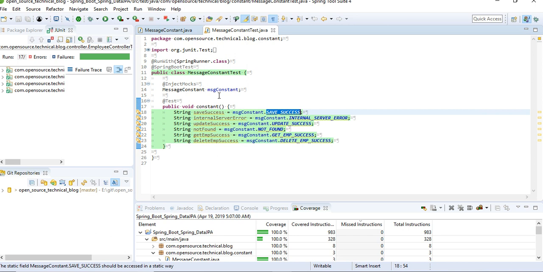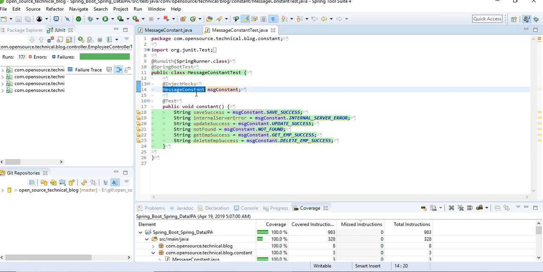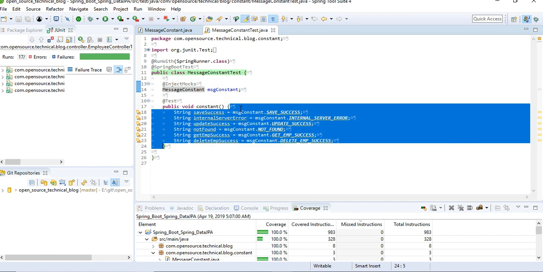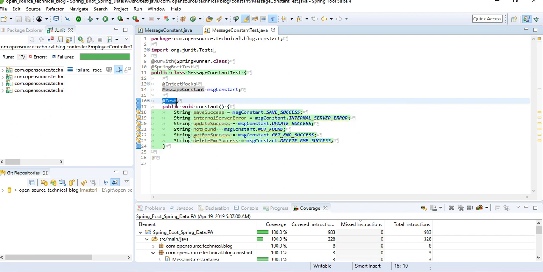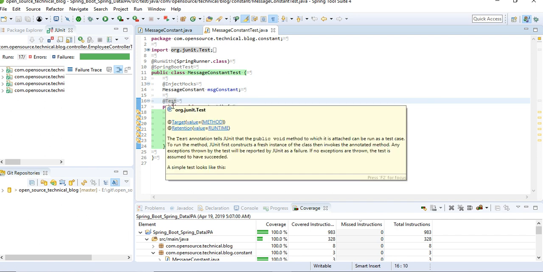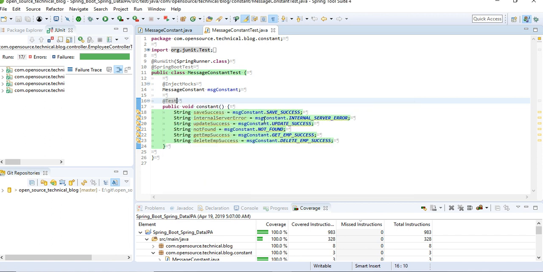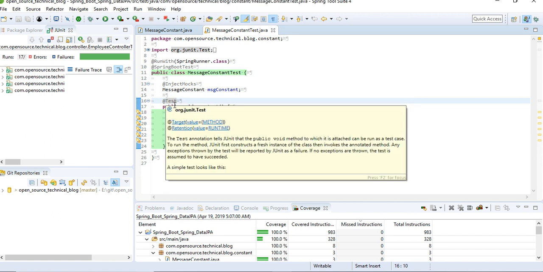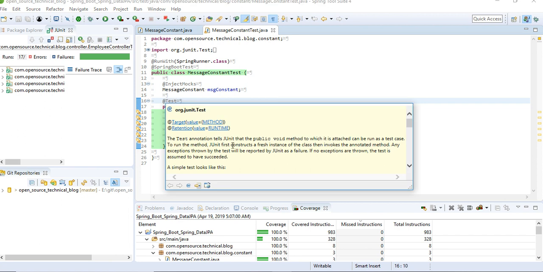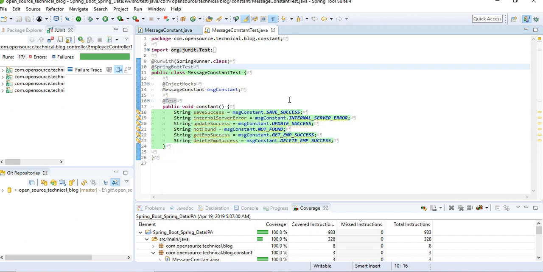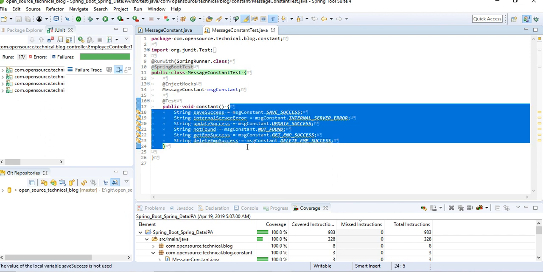Using @InjectMocks, I have injected the particular constant class, and I have written one method marked with the @Test annotation. If you mark a method with @Test, which is a JUnit annotation, it tells JUnit that the public void method to which it is attached can be run as a test case. So using this method you can also achieve coverage for the constants.